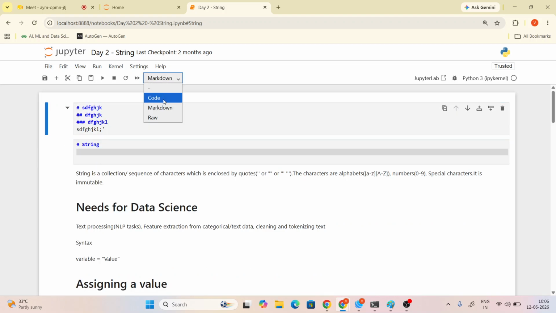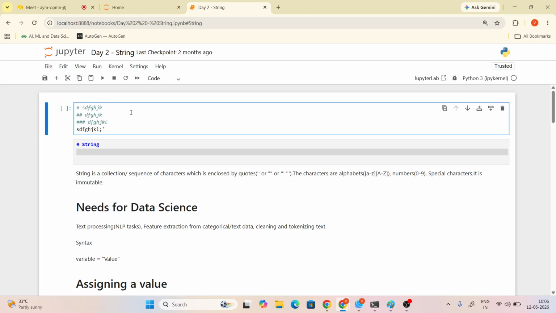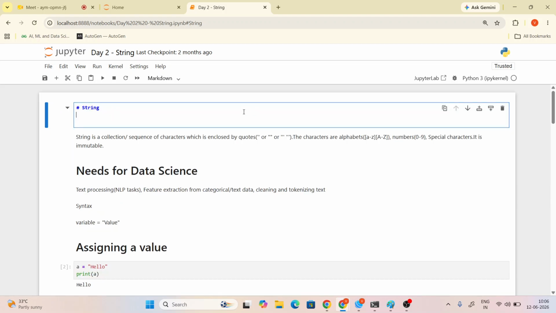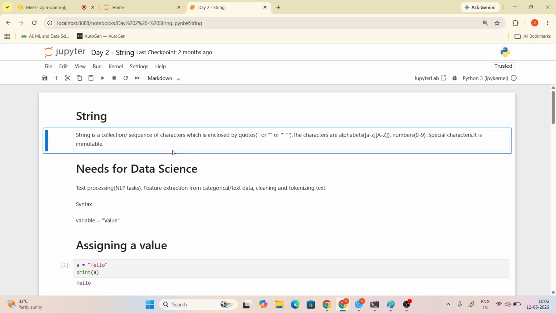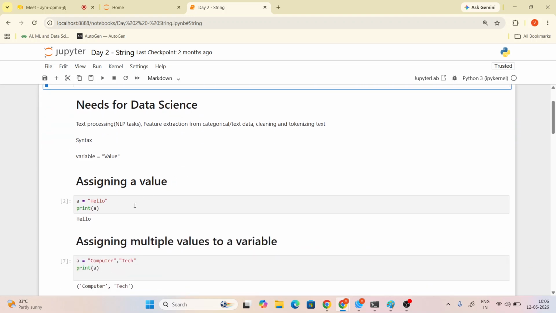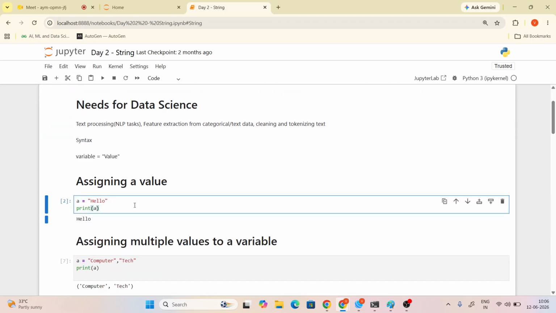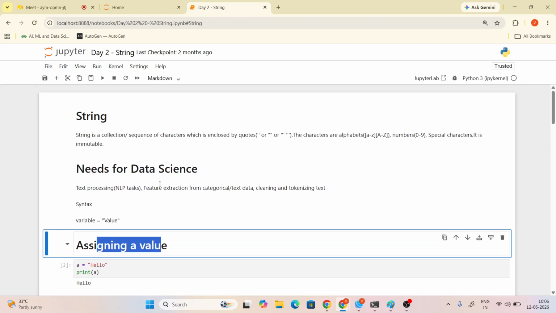If you write code, it will change to a command line. The first thing is you can write like this, or else you can take notes in your notebook. It's not needed, but you should at least complete the codings and the small headings.